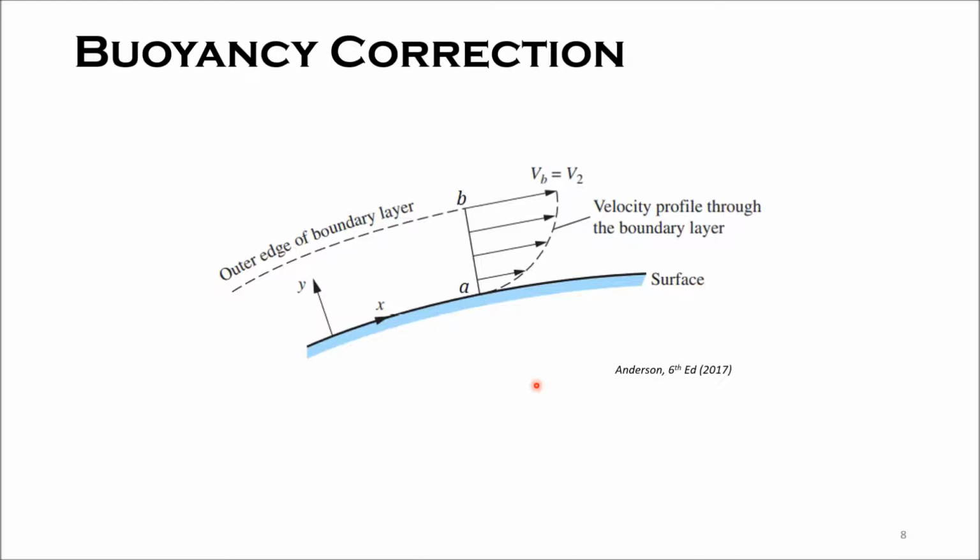The velocity increases, forming a velocity gradient until the velocity is equal to the free stream velocity at point B. This region of varying velocity is called the boundary layer. Because of the velocity profile of the boundary layer and the conservation of mass, the loss of velocity results in a loss of mass flow along the wall. This is known as a mass flow deficit and is represented by displacement thickness delta star.